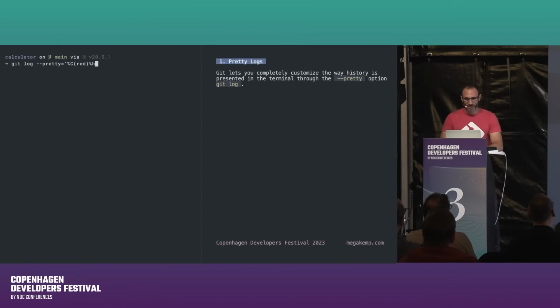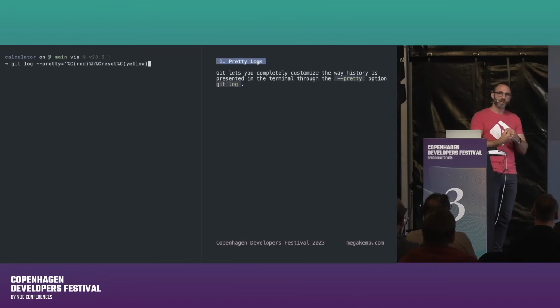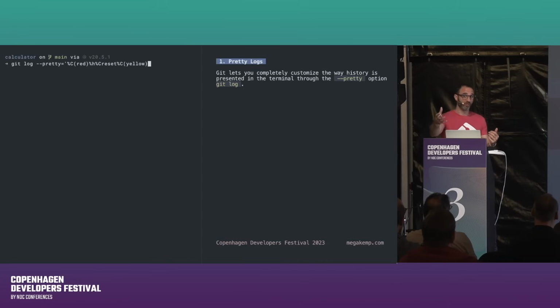So let's add the %h, which stands for commit hash. Now let's reset the color. Now let's change the color again to yellow. And now I want to print out any branch reference that's currently pointing to that commit. Now, if you had to guess, what's the placeholder for the branch reference?